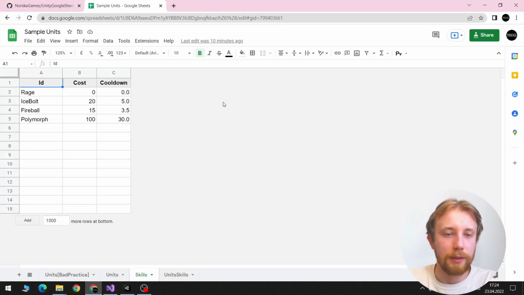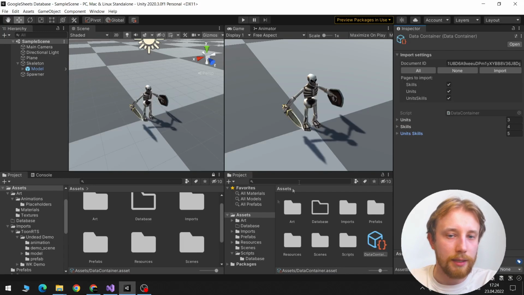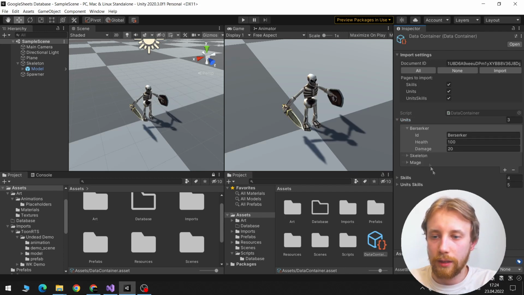Now, if, for example, a game designer or just another team member of yours has changed some data, for example, balancing the Berserker health amount, let's give it 110. It says it's saving. Once it is saved to drive, we can select the Berserker, we can deselect the toggles we don't need and import the data again, and you see it changes almost instantly.